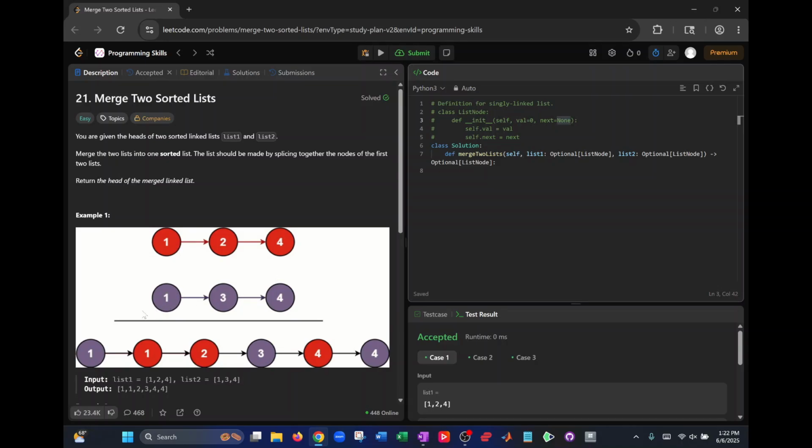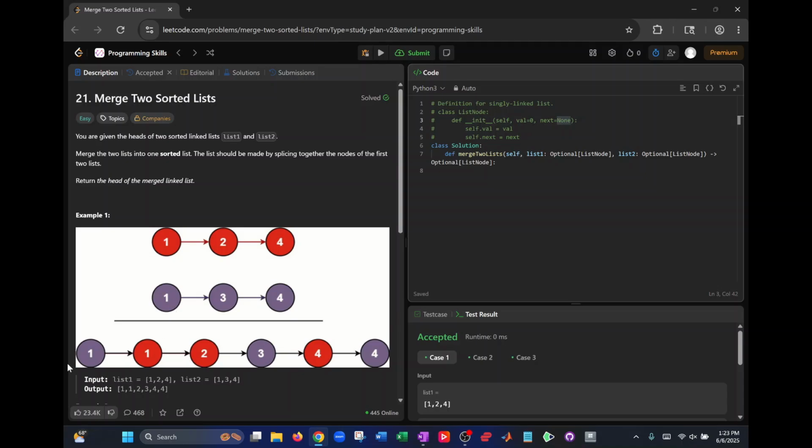At this point we're starting with list 2, so this list 2 node goes here. Once we move that node to the beginning of the merged linked list, the head of list 2 becomes this value here, 3, because we've already used 1.